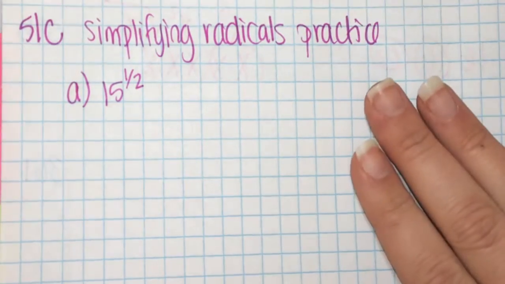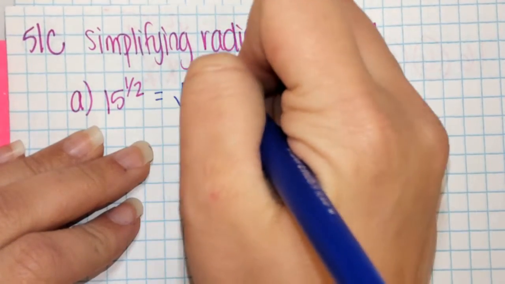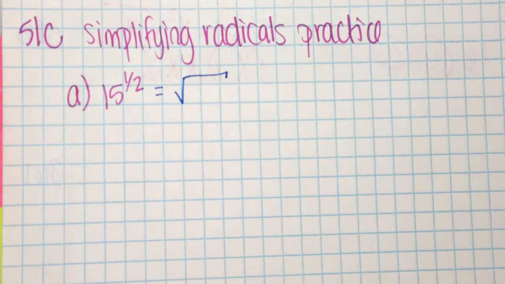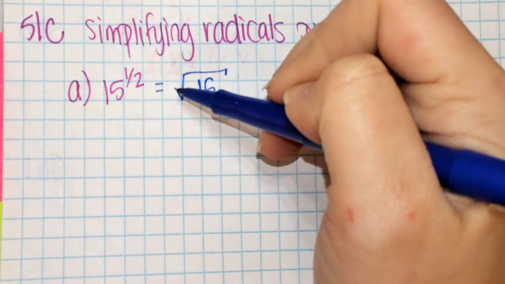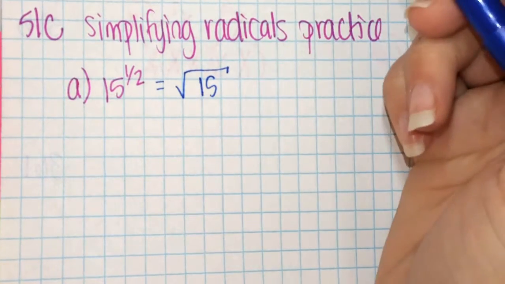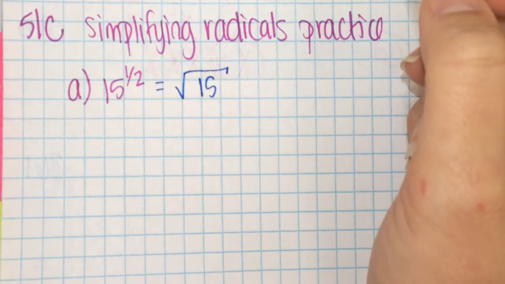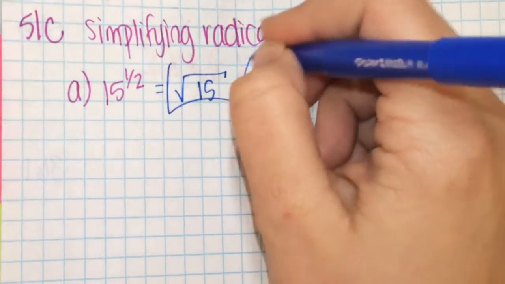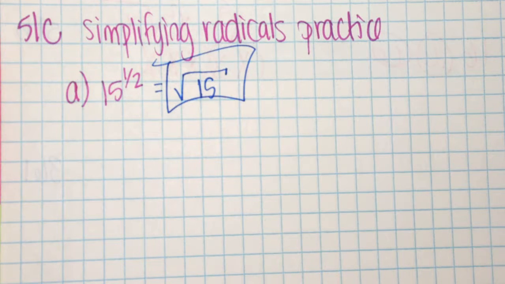Alright, so since this is a rational expression, that means we need to convert it to a radical. So we're going to have our square root symbol. Where does 15 go? Inside. Good. And then our 2, we put it in the index, but we don't have to put it since we know it's the square root, so that's what it looks like. Now, is there a perfect square that divides into 15? That's our final answer.